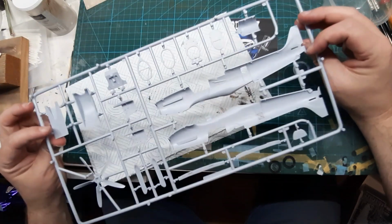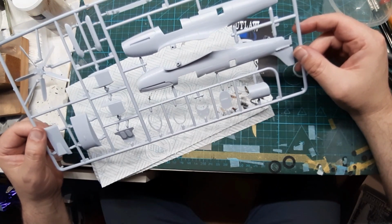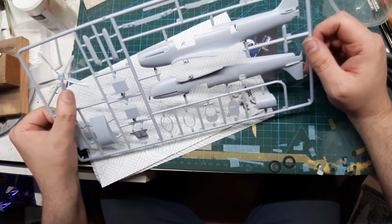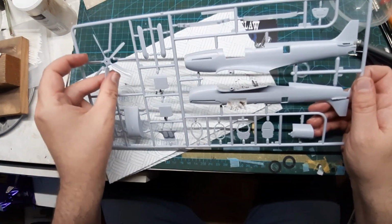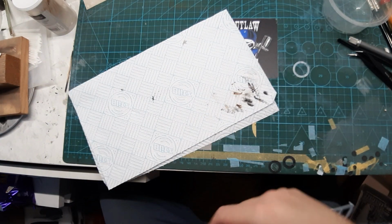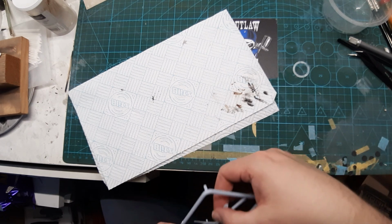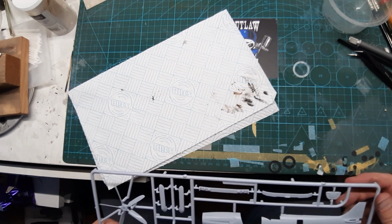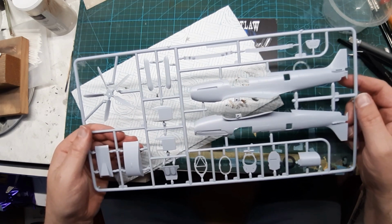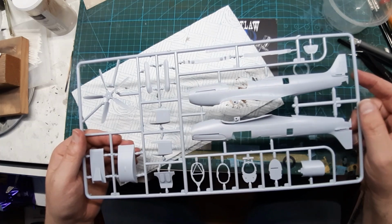Obviously bits for different versions there. Lovely prop. Yes, this needs some release agent. This needs washing because it's got loads of release agent on the prop. So, as Nigel would say, wash your parts. Very nice it is too.